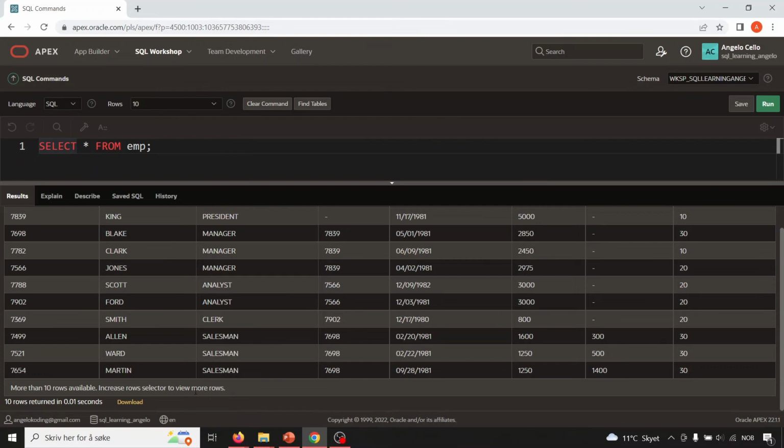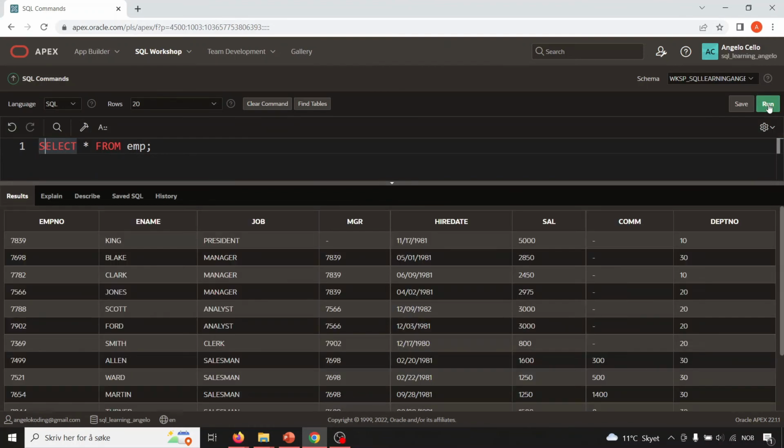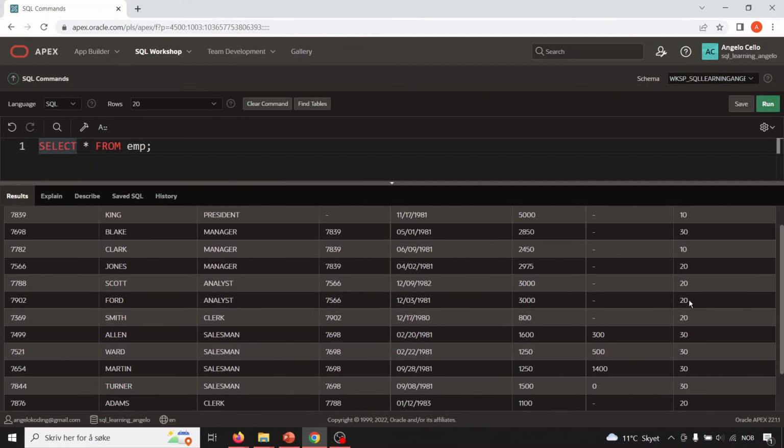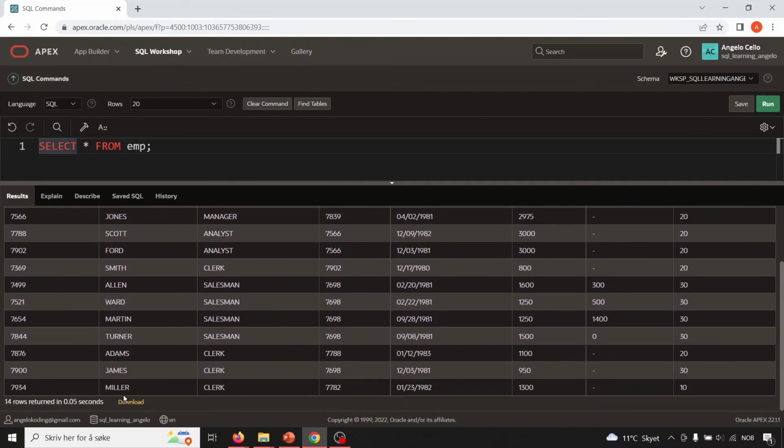So the way that we can see more rows in this table is to click over here and change this from 10 to 20, and then click run again. Now it will display all the rows. In this case we have 14 rows in this EMP table.